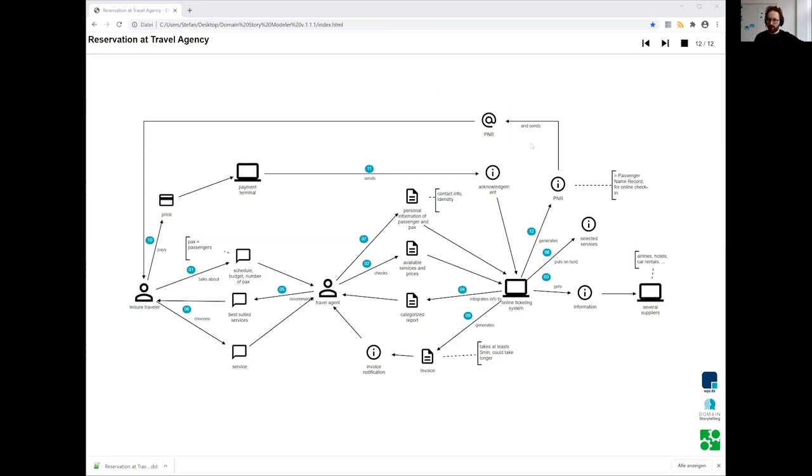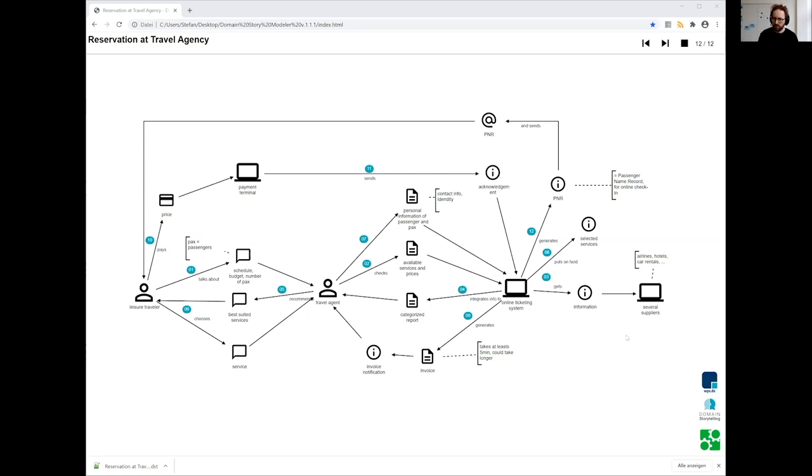Then of course we have the arrows. Those are our activities. So the actions that the actors do, like pay something or check something or recommend something. And I hope you noticed that during the whole conversation, I really tried to listen to Mariam and get the terms that she uses in the domain, trying not to invent my own terms, not my technical terms. So it's not like create, read, update. If you have to do with databases every day, it's easy to say, okay, here's just something created, updated, deleted. Really try to listen to the domain experts here.